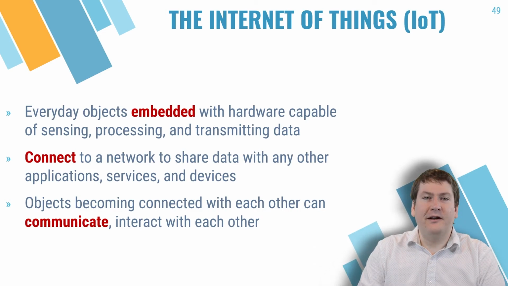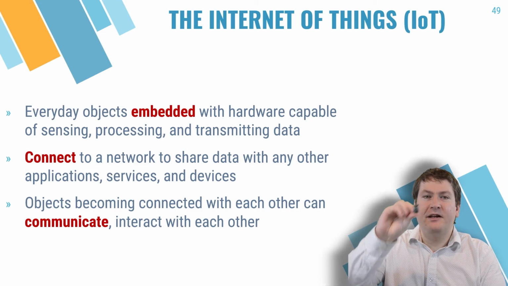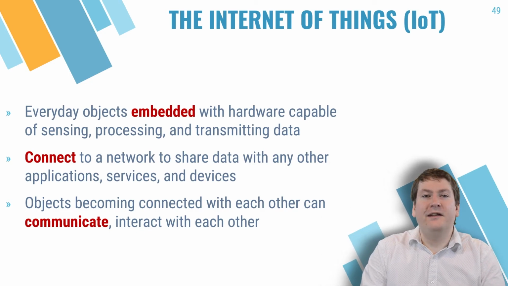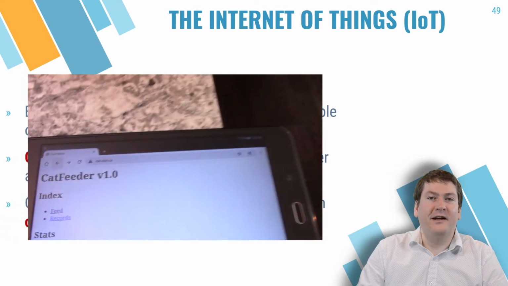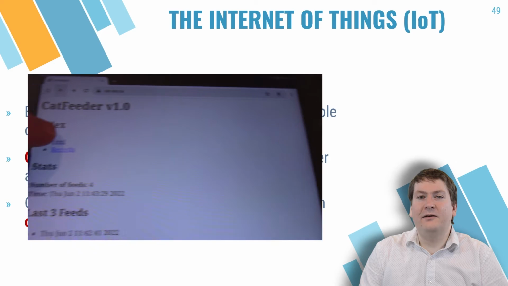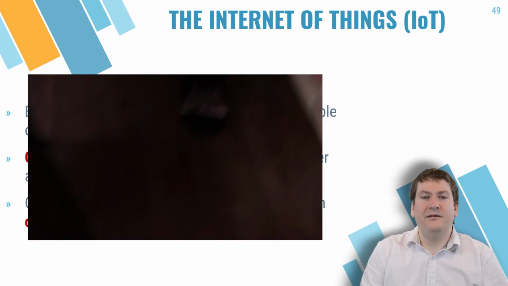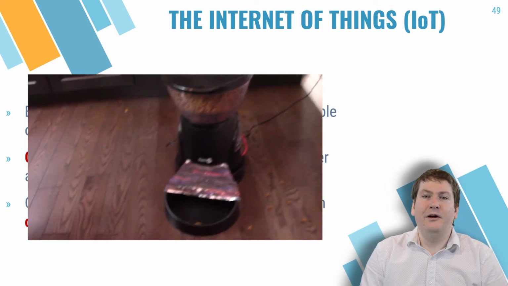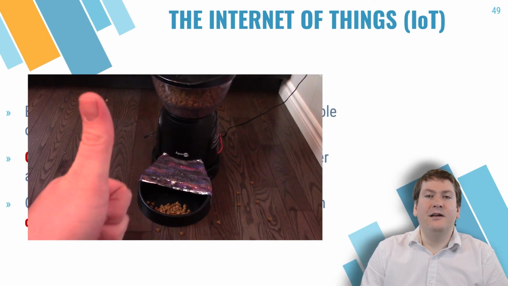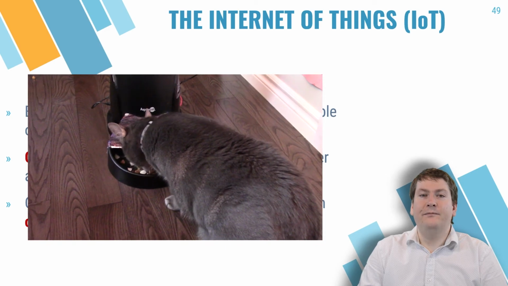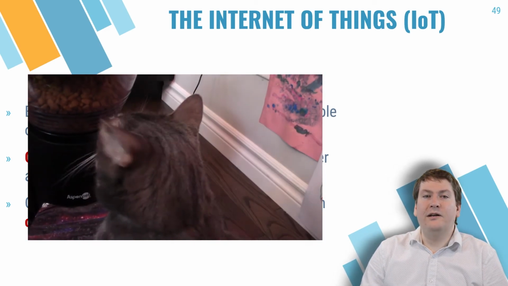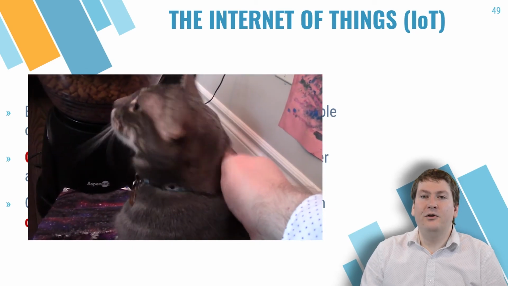So I did mention, for an example, throwing one of these ESPs into a cat feeder to make it a smart cat feeder. And that's not just completely a silly example, it's something I've actually done as a hobby project. I'll show it over there to the side, but what I did is I just bought a cheap cat feeder from a pet store that was just sort of dumb, but just worked on a timer, and I threw in one of these ESP chips with a bit of circuitry, and now it can be used over the internet to feed cats. So it might not be that impressive to look at, but it is an example of what even just a home hobbyist could do with one of these chips.